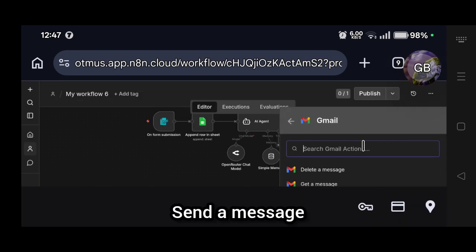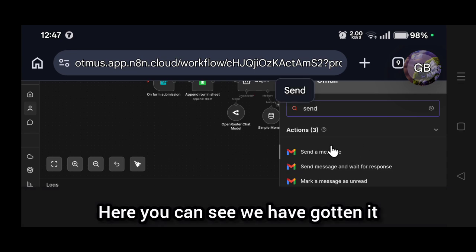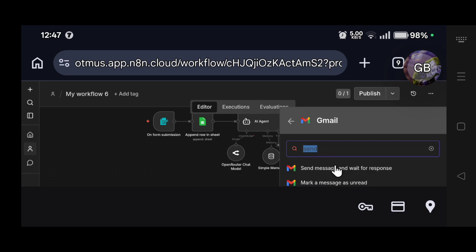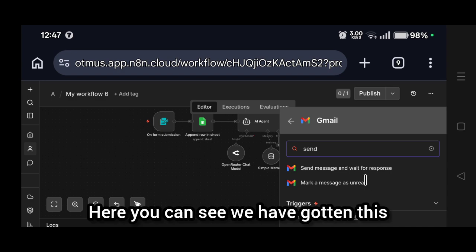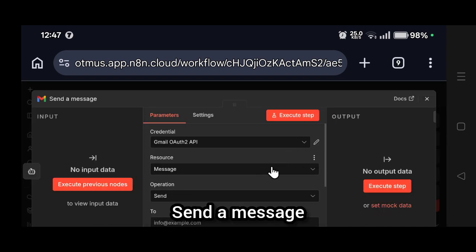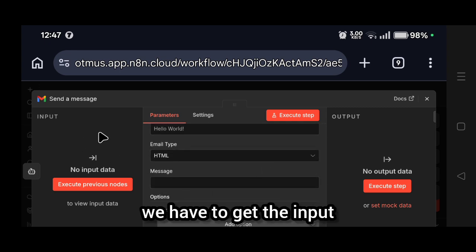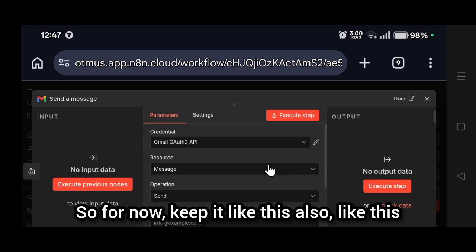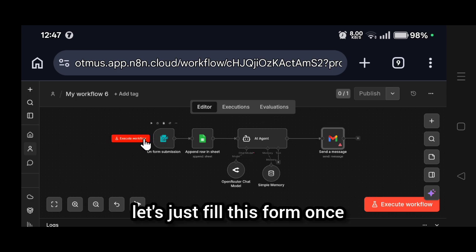Now search here send a message. Here you can see we have gotten it. Now to fill this info we have to get the input. So for now keep it like this, also like this, and let's just fill this form once.